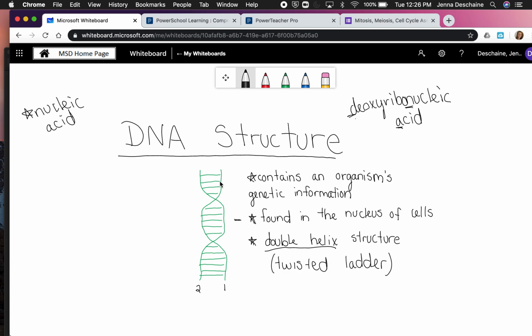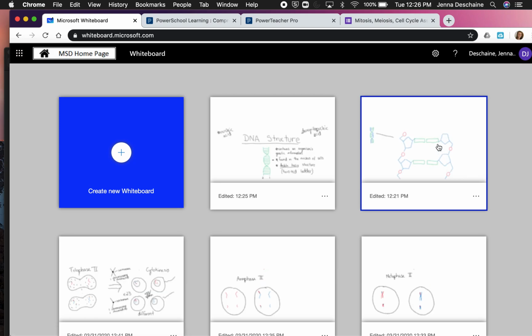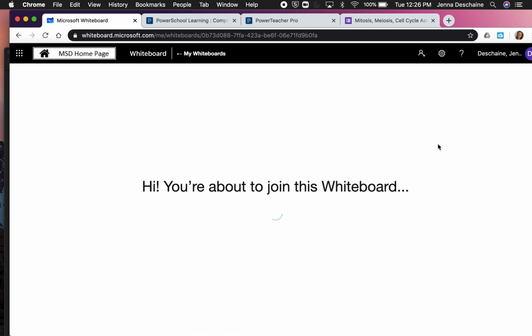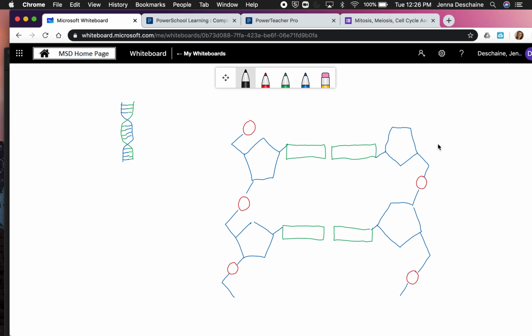So that is a basic structure of DNA, and now I want to get into more of the nitty-gritty details of what DNA looks like. So I'm going to go to this whiteboard right here. Okay, this looks a little strange to begin with, but this structure right here is a zoomed in structure of the double helix that I showed you earlier. So these two are one and the same. This is the basic structure that I showed you, but zoomed in.